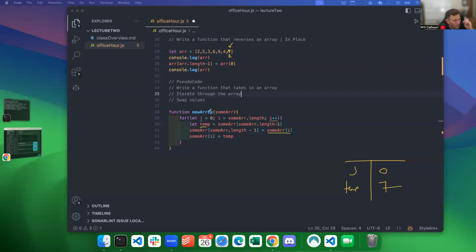But then on line 42, I say, hey, this one of I, which is 0, so this guy, is equal to temp, and temp is 7. So now, after line 42, temp is 7. So now we have flipped these two. Cool. Now we need to iterate through. So J is now 1. So it is this one right here, right? But how could I iterate the opposite side? Because right now it's temp is just this last one. So how could I go 1 over this way?